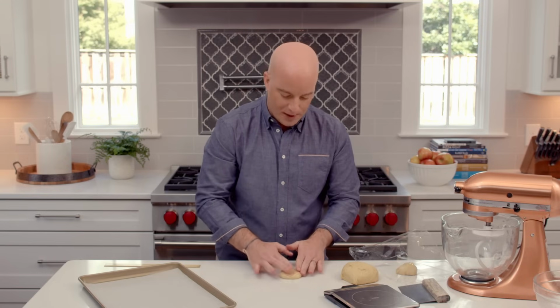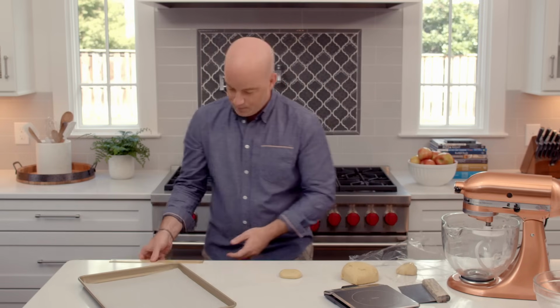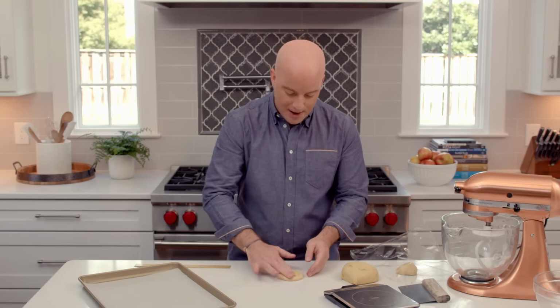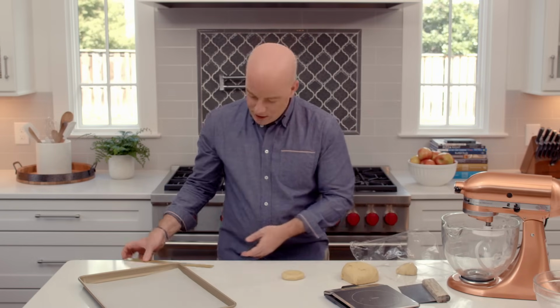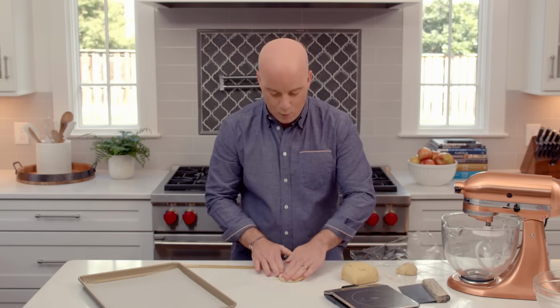And you could use a rolling pin if you want to do that, but I find it's easy to do with my hands. And then I'll just check here. A little bit more to go. And this is going to be the base for the tartlet, so you want to make sure you get your dimensions right. So if you need to just take it into your hand and do a little stretching, your goal is just to get to 3.5 inches, knowing that it might shrink back just a little once it's on the baking tray.